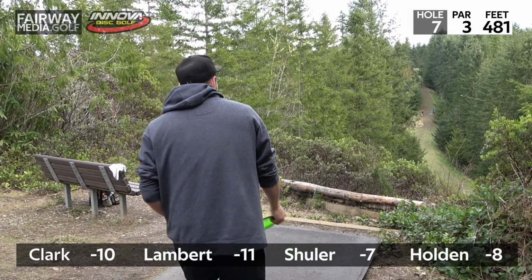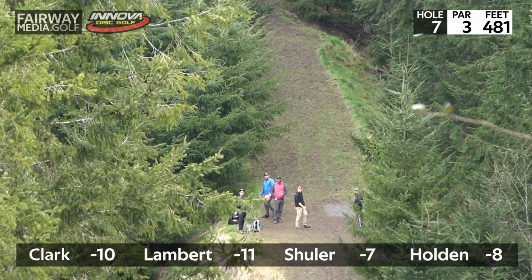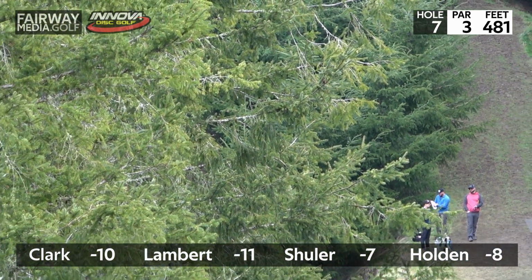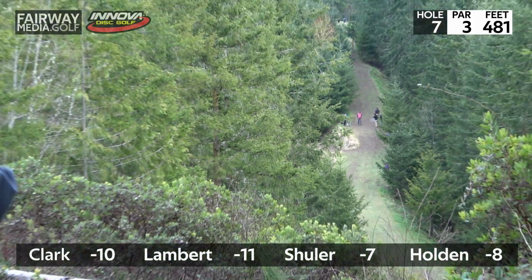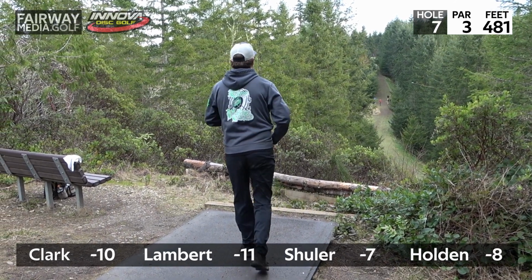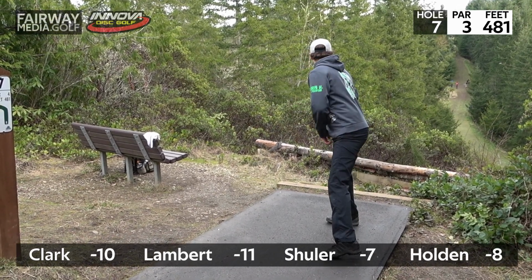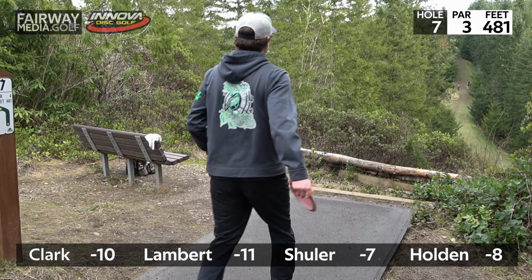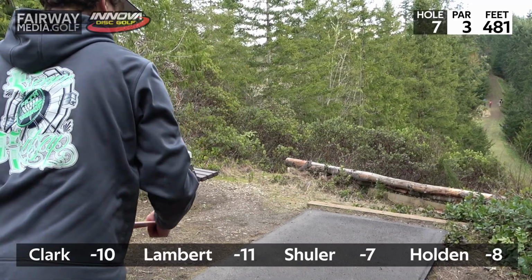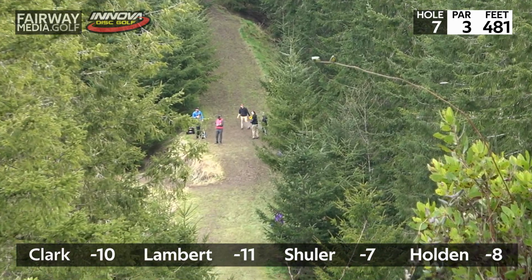Kenny Clark. Lining up that hyzer strong. The way to error on this hole is exactly, I'm not saying that his shot was an error, but if you're going to miss and not be parked, you want to be left. Going right is very difficult to have an easy secured 3. If you throw a hyzer hard and it flips up straight and finishes left, as long as that disc is finishing left, you're in business. You don't want anything that you're just trusting on the chance that you threw it with enough hyzer.